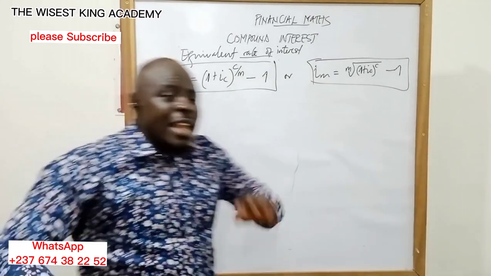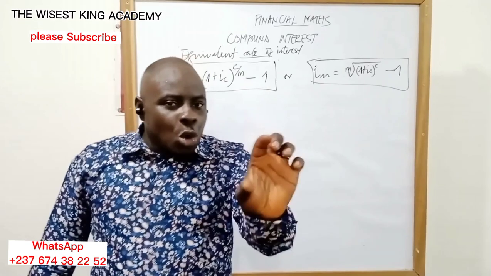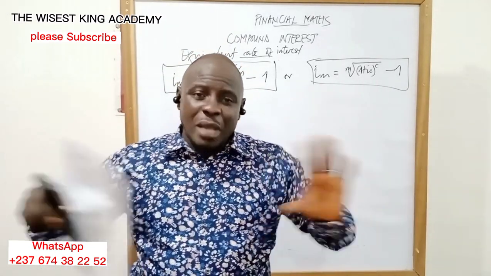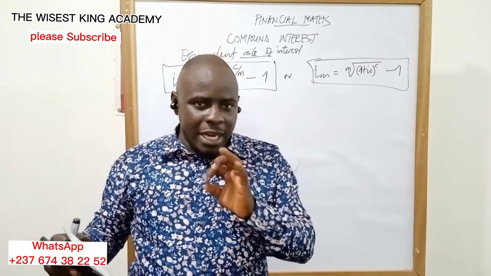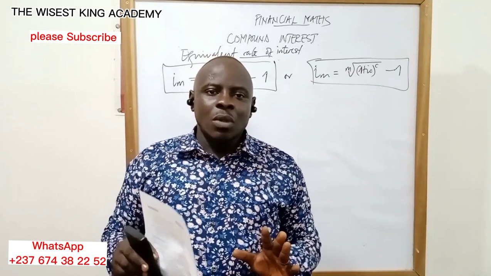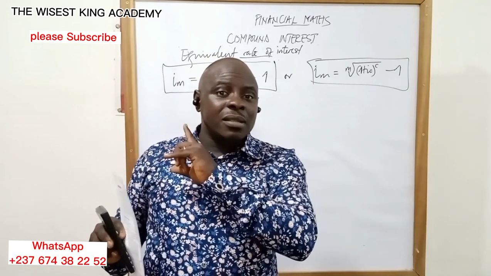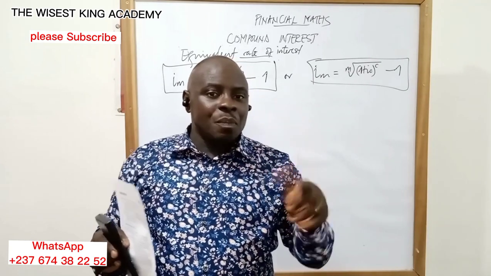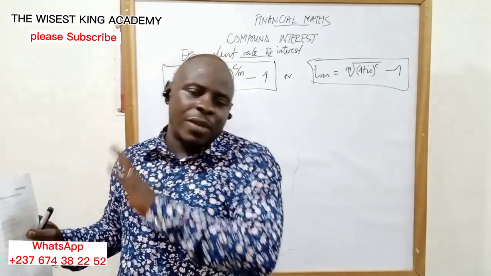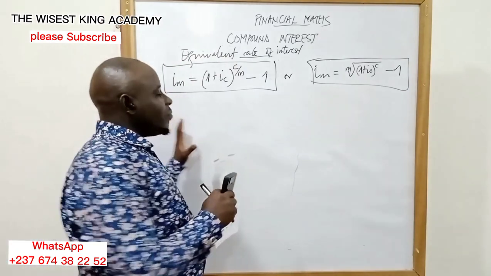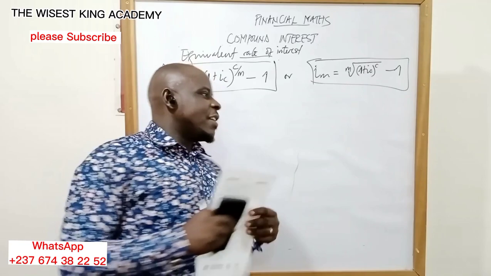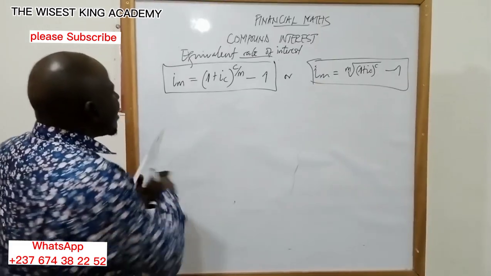Equivalent rate of interest: two compound interest rates corresponding to different compounding periods are said to be equivalent if at the end of 1 year the acquired values are equal. Unlike the annual effective rate, which is the interest of 1 year expressed as a percentage of the initial investment, here we are working on just 1 year. Very, very important. Look at this very well.